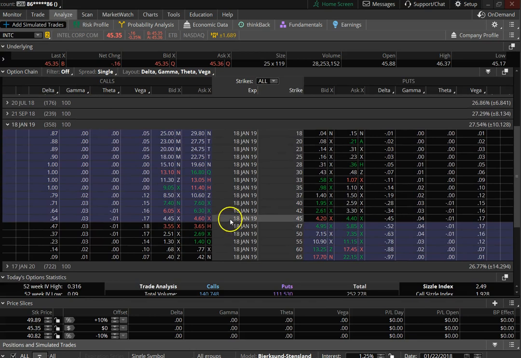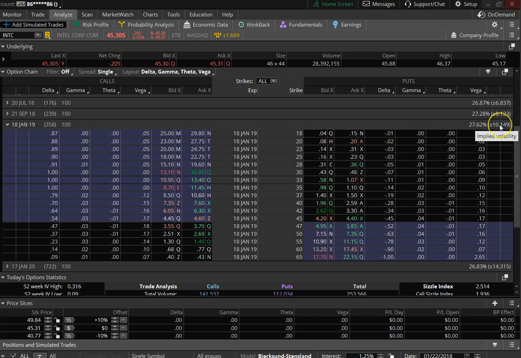You can buy a LEAP. And people do buy LEAPs, and there's so many different things that you could do with options, but it's all the same. You read it all the same. If I wanted to buy an option that's a year away, the implied volatility is 27%. Big deal. I do know that the market is pricing a $10 move up or down. That's valuable to me. I'm going to pay $4.60 for it. Well, if I'm paying $4.60 for it, and 68% of the time the market thinks it's only going to move $10, I'm already into it for $4.60. The most I could make is $5.40. That's not a great risk to return ratio, is it, guys?